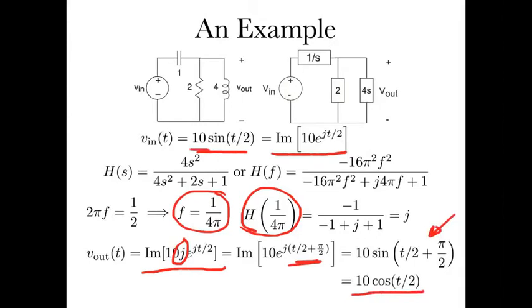So we stick in 10, and it turns out it's a very special frequency, because what this circuit does at that frequency is convert the sine to a cosine, and it has the same amplitude. That's really pretty surprising, but again, I've chosen a frequency that makes the calculations easy, and that's basically why that happened. In general, as we know, it's going to produce a sine wave at the same frequency with a different phase and a different amplitude. You choose a different frequency, this amplitude will definitely be different than 10.